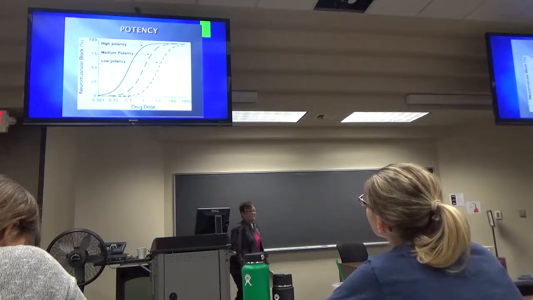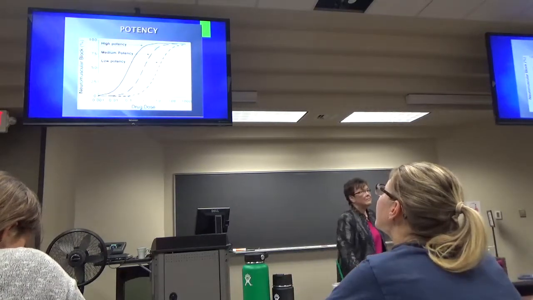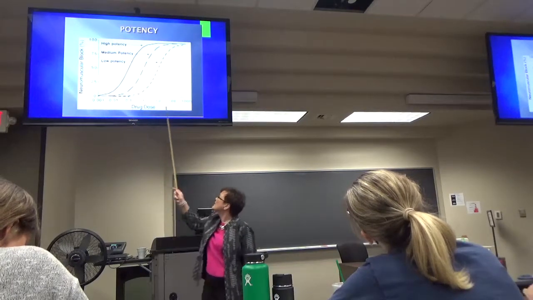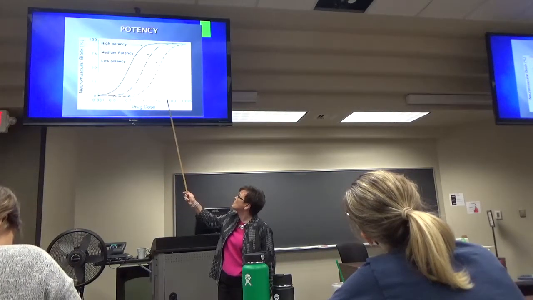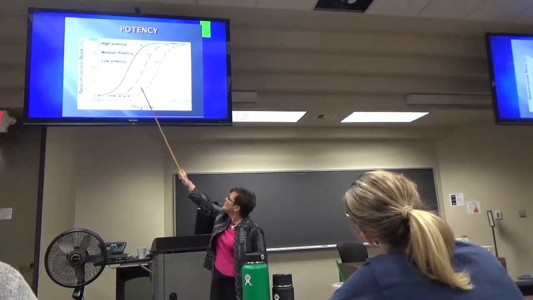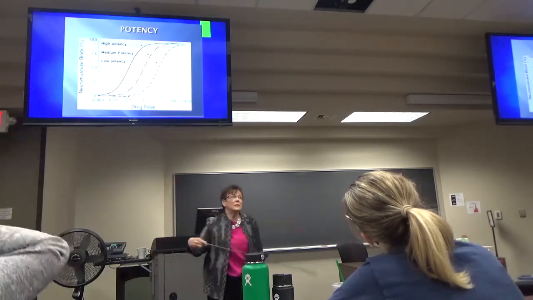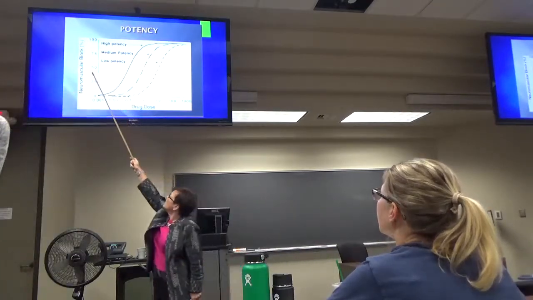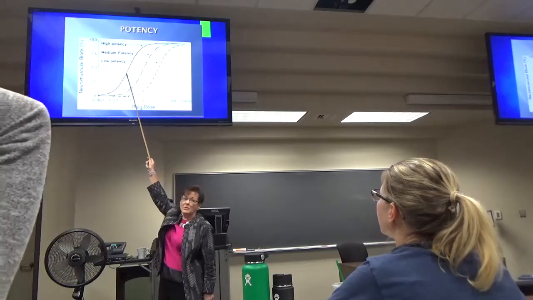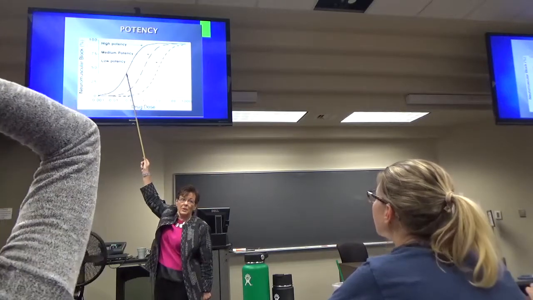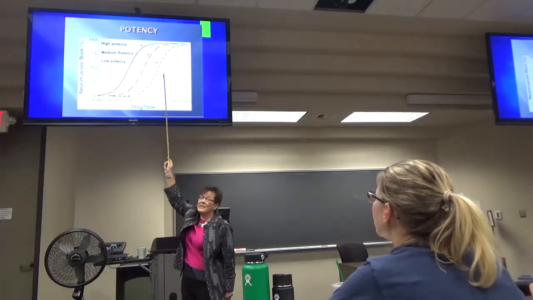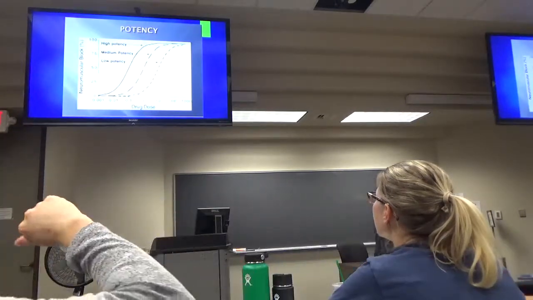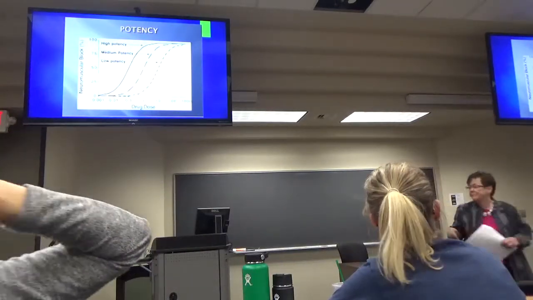Let's try it again. Response on the y-axis, x-axis is increasing drug dose. So you've got 3 drugs, so pick out where, like a response. So at 50%, this drug is the most potent, least amount of drug. But I can get the same effect, I just have to get more drug of drug C, or the dashed line. Okay?